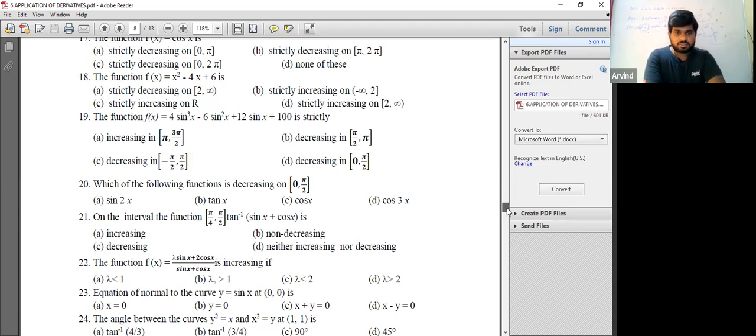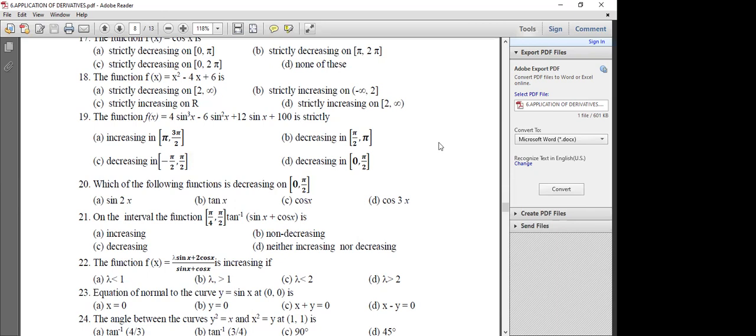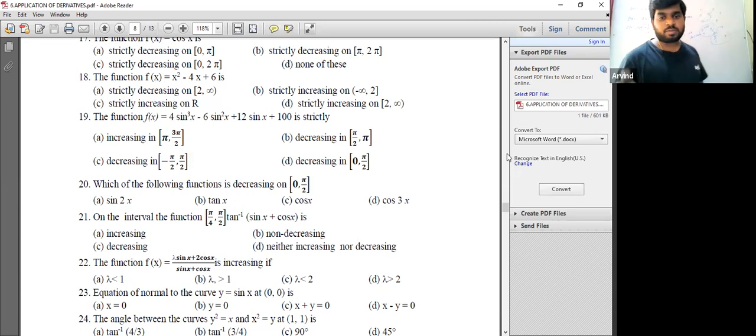Tan inverse of sin x plus cos x. In option D, cos 3x, when that is negative, sir. No. In that interval, 0 to pi by 2 interval ಅಲ್ಲಿ ನೋಡ್ಬೇಕು. Yeah, of course you will get somewhere negative. Will you get in that interval 0 to pi by 2 interval ಅಲ್ಲಿ ಬರುತ್ತಾ ಅಂತ ಚೆಕ್ ಮಾಡಬೇಕು. You will get it. Yeah, what you said is also correct, but not in that interval 0 to pi by 2. Check it out. So cos x will be the correct.